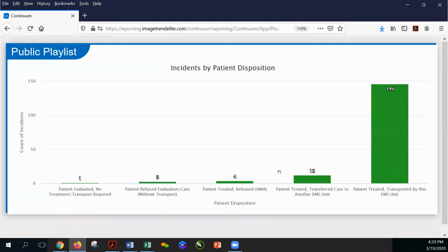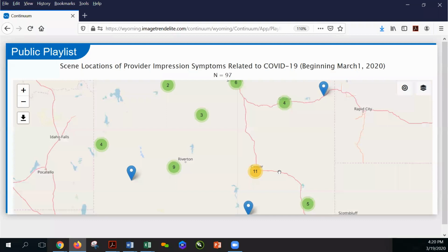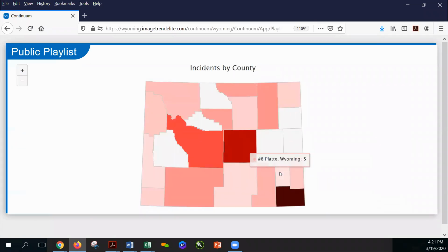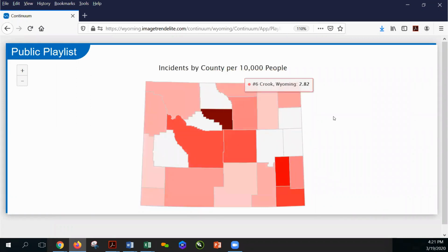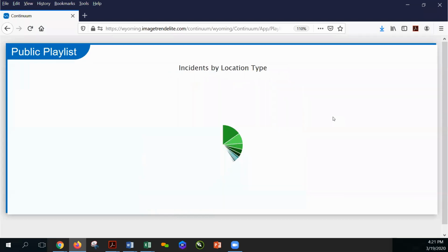We will put the pocket cards and the other items that Jay is going to share in that folder as well, so that if it's 2 o'clock in the morning and you want to access them, you can grab them there and not have to rely on one of us being awake or emailing those out to you if we missed you. But they'll be there as well. And again, this slideshow is not confirmed cases. This is just based off the information that you all have been putting in WATRS since March 1st.